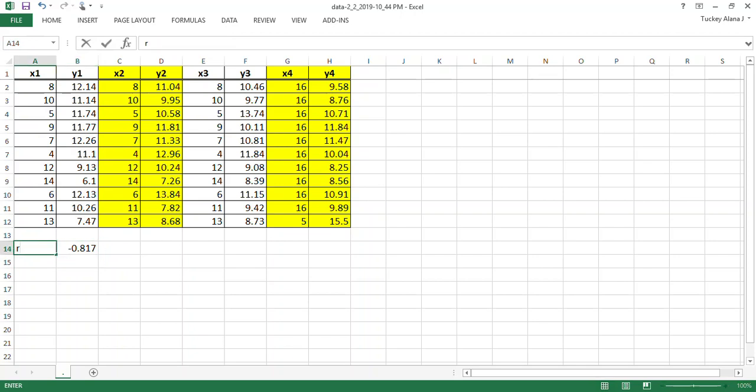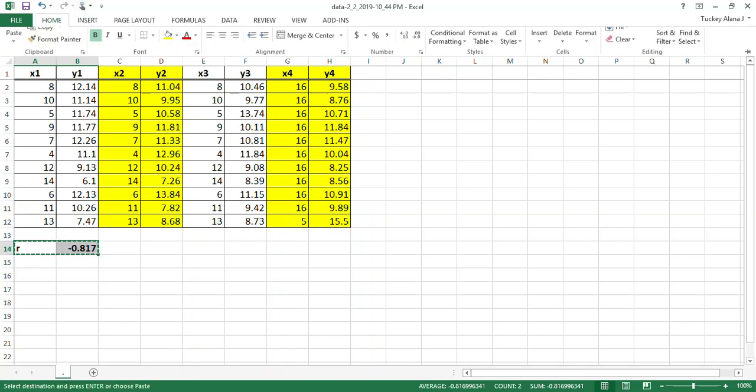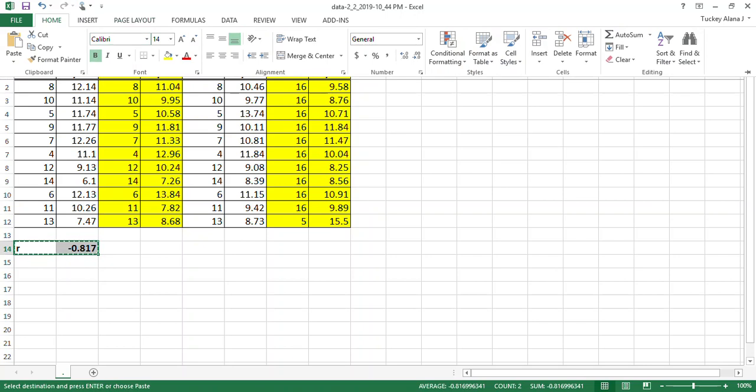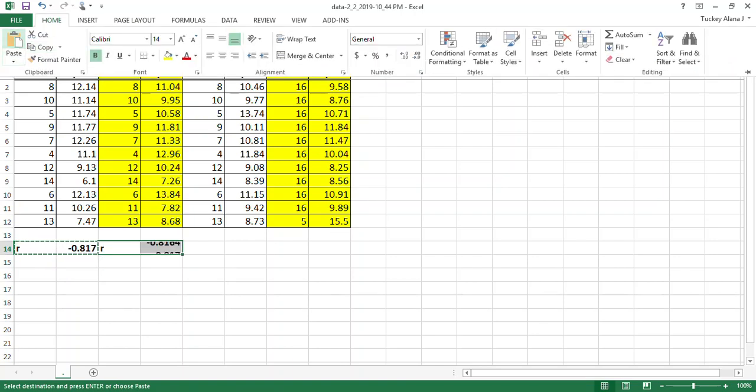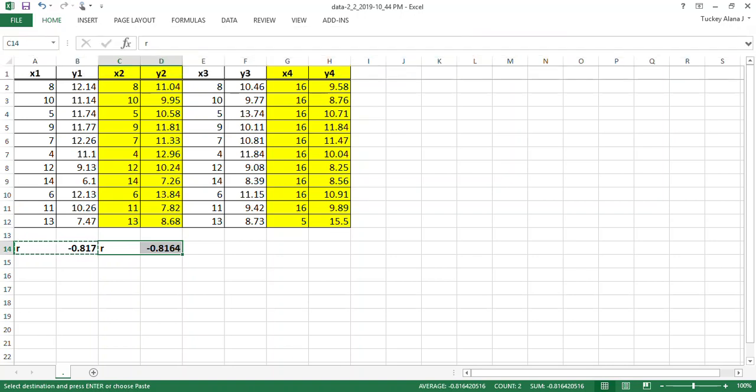So this is r right there. So r is negative 0.817. And then all I have to do is highlight these two, using my mouse and dragging it along and then lifting up on my left mouse button. So the two cells are highlighted. I hit Control C, or you can hit Home, and it'd be under Copy right here. Copy. And then I go over here to this cell and I hit Home, Paste, or Control V. So hold down the Control button, hit V, and I can do it again, Control V, and again, Control V, and I'm done. I have all four of them.